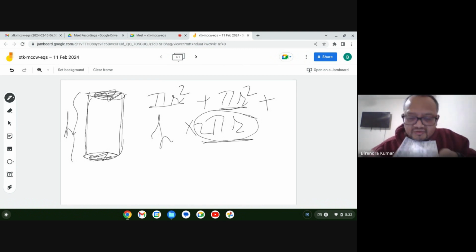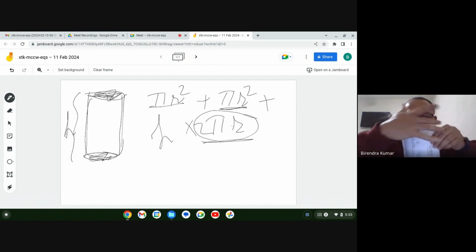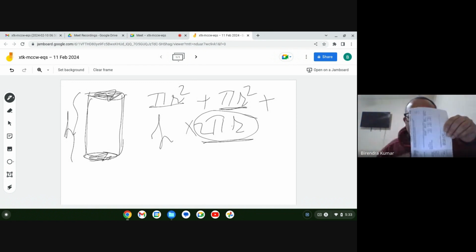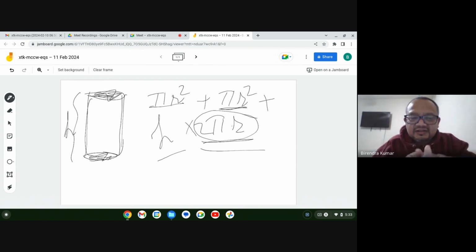This is a rectangle now, with one side as 2 pi r, the circumference or the perimeter, and the second side as the height, because this is the height of the cylinder. I have cut it open. The height remains the same. The only thing that happened was this 2 pi r, the circumference, got opened up to make this a rectangle. And I'm trying to find the area of this thing, which is more like a rectangle now. Length times width. Length is this, and width is the perimeter that made this side 2 pi r.